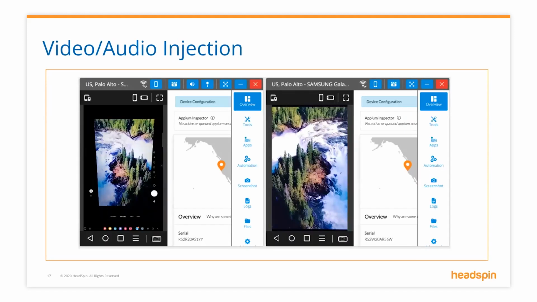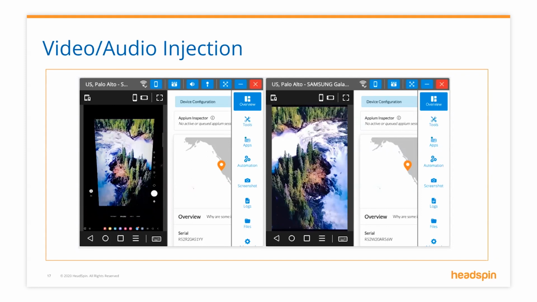As I mentioned in the QR code section, we also have this video injection ability, or image injection ability. This is a little different than the other AV box use cases. In this case, we're not necessarily just watching one of the other devices. We're just using it occasionally to view it.